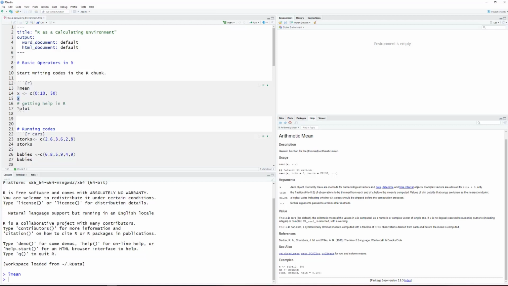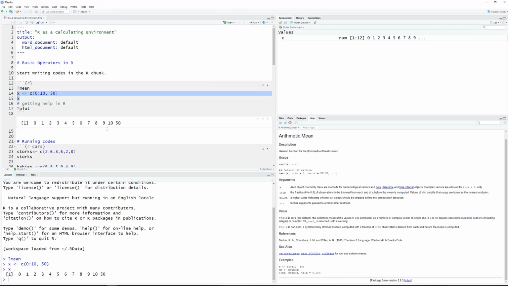And then if I say X, it will actually give me the output, the printout in here. Printout is not an actual hard copy, printout is the output. So let's see, what is X? I ask it. It says this is a series of values from 0 up to 10, and also 50. That means it's combined from 0 to 10 and then 50. Or if you would like to write other values, you can, but you have to add a comma if you want to add other values.